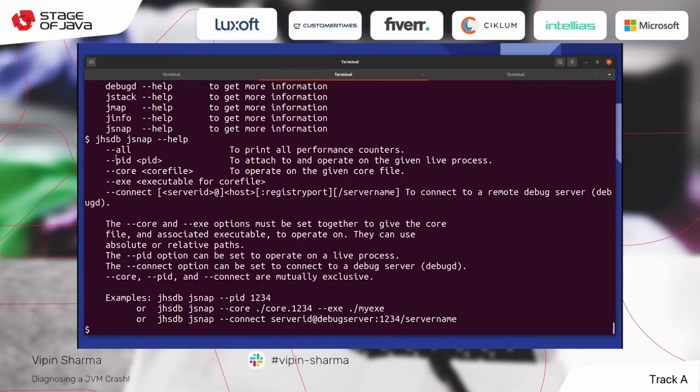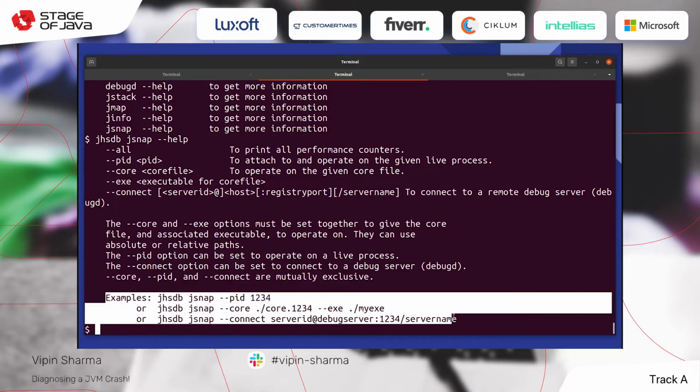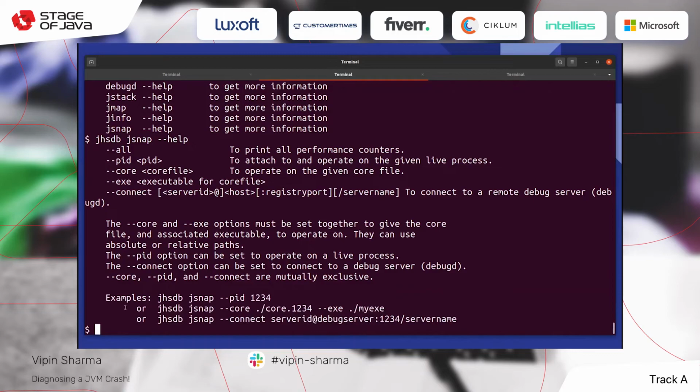Okay, so we have only one option, all. If we specify it, we get some additional performance counters. If we don't specify all, then by default we have only limited performance counters, and these are the ways we can use this command. Very similar way.